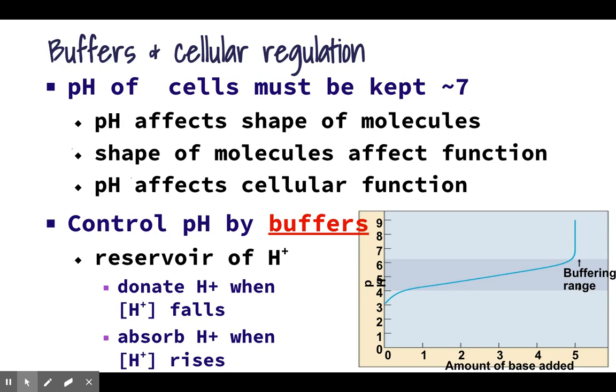Tums acts as a buffer. So if you ate too much chili or you have indigestion, indigestion is caused when the stomach acids seep up into the esophagus or in your throat and it burns. So in order to control that burning sensation, one, you would either drink milk or two, you would have Tums. And that buffer now is going to get us back into our normal pH levels.